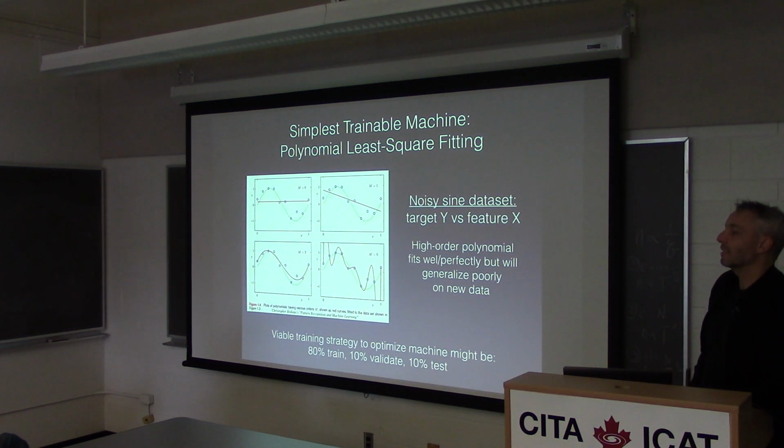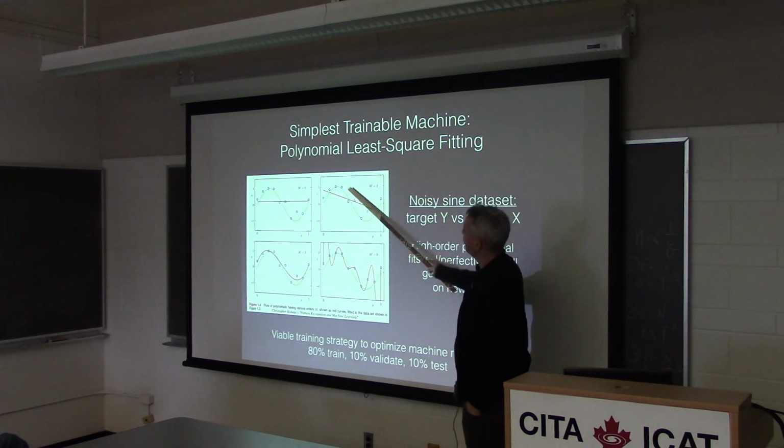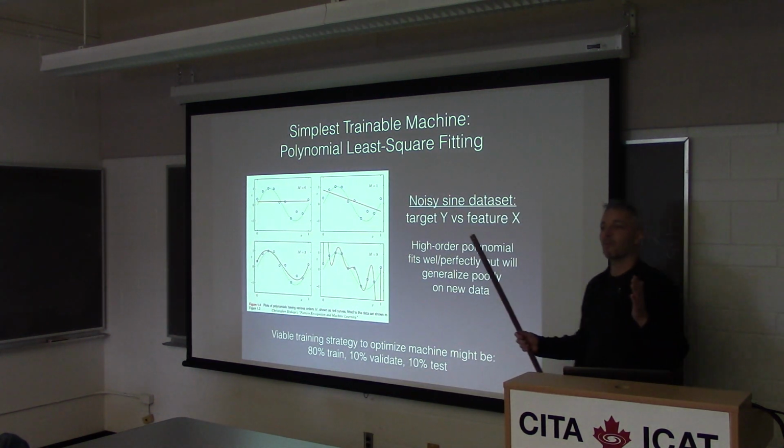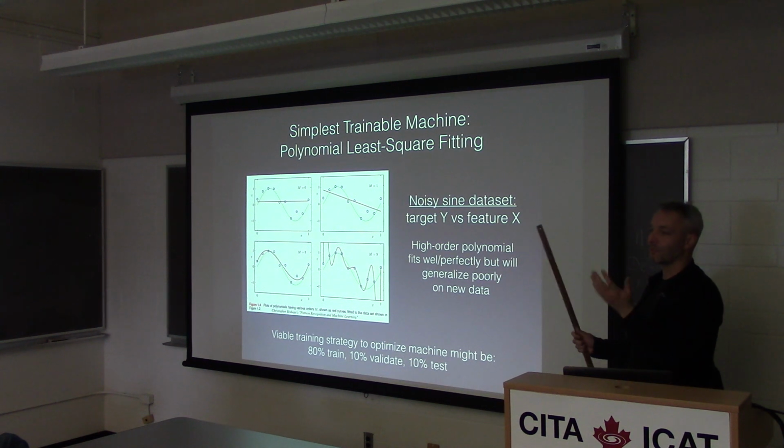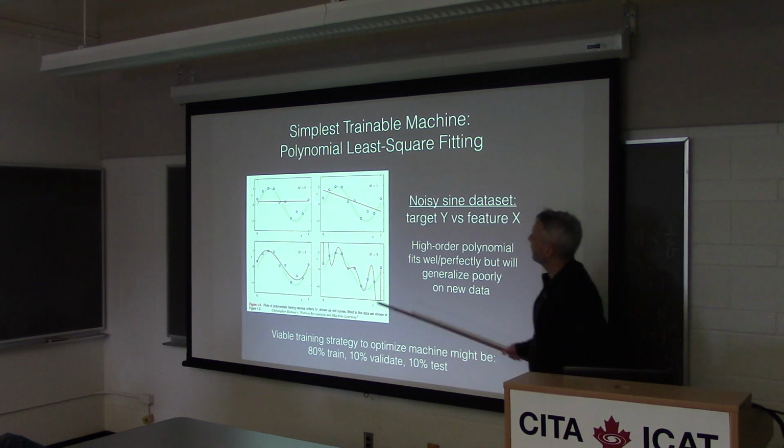To some extent, that's a concept that is not very different from what we use a lot in terms of fitting data points. You could define one of the simplest trainable machines as simply trying to do polynomial least square fitting. So imagine the following situation. I have a sine curve in the domain 0 to 1, to which I add some Gaussian noise with some amplitude, and then I draw points randomly from that distribution. So this is basically my 10 data points here.